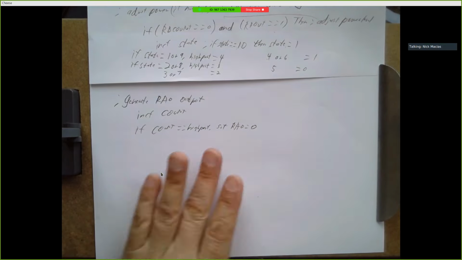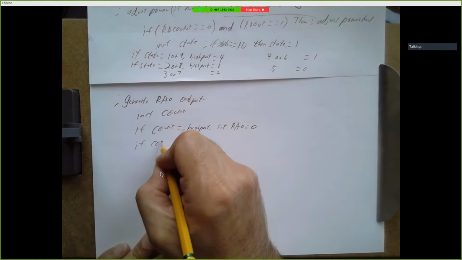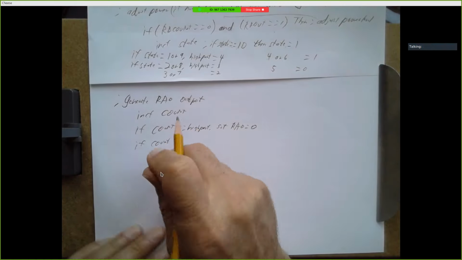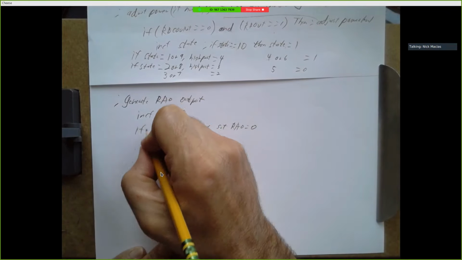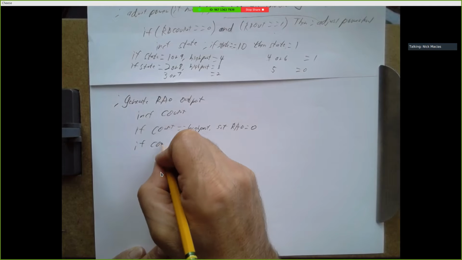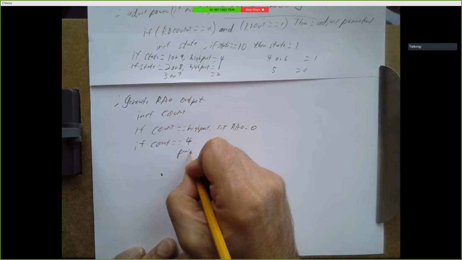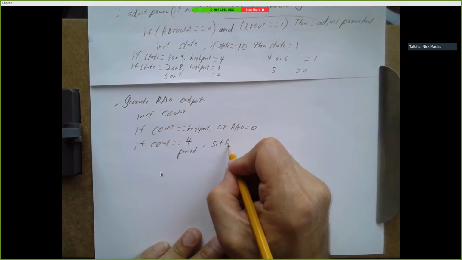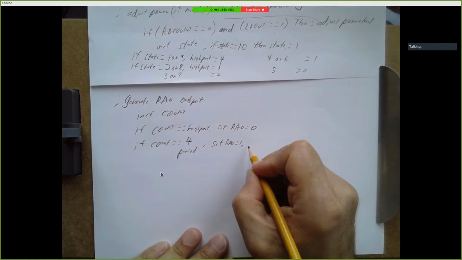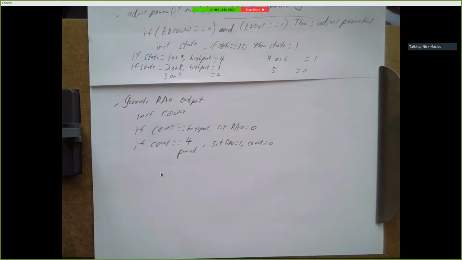If the count's equal to the high part, set RA0 low. Before we do that, I'm going to say if it doesn't matter. If count is equal to 4, which is our period, set RA0 equal to 1 and set count equal to 0. So this is what we were doing in the sample code.